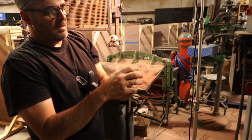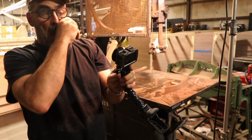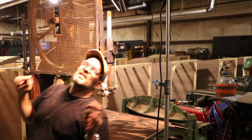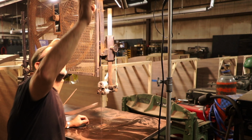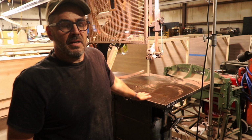I use a DJI action camera. It's got the front screen on it, and it's just altogether better. I can hardly see the little screen, so if I could see my movement over there, I could see my hand over here, so then I know I'm good. Because I always speed everything up, it has to be on a tripod. I hear people complaining that they wish they had a cameraman. This is my cameraman. His name is Tripod.